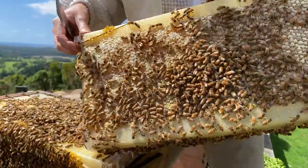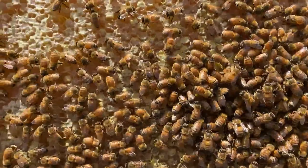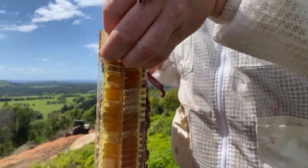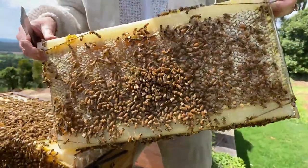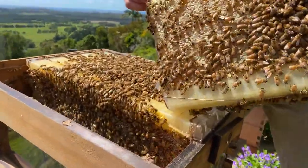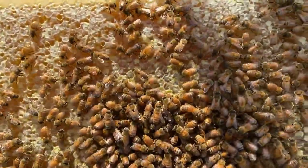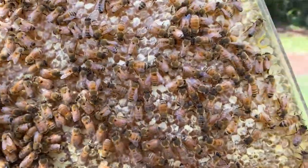Beautiful frame here. All capped all the way. A really good one to harvest. And you can see by looking at the end window that is reflected there as well. So sometimes they can get hungry and start eating sections of the comb away, but generally the end view and the side views give you a good idea of what's going on in the hive, so you can harvest these frames without having to pull the hive apart. However, if you're curious, you want to learn more, or you've got a problem, this is how you pull the flow frames out of your flow super.